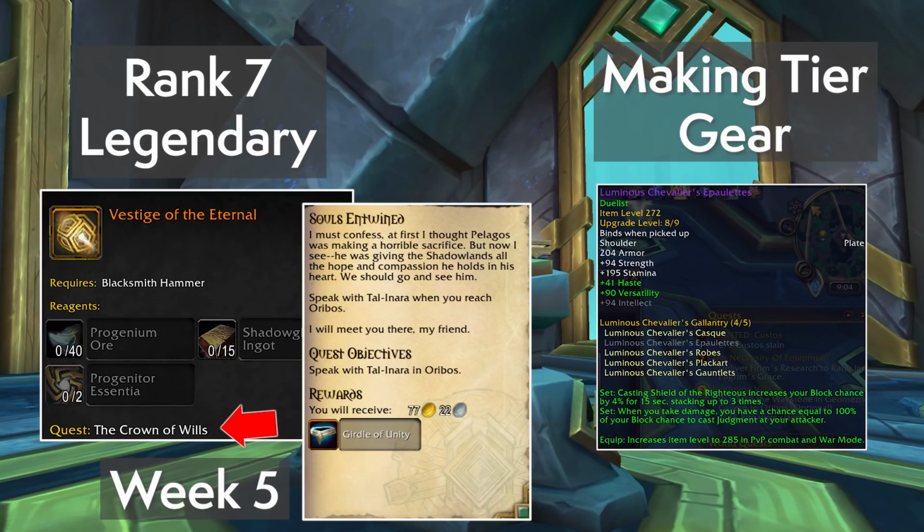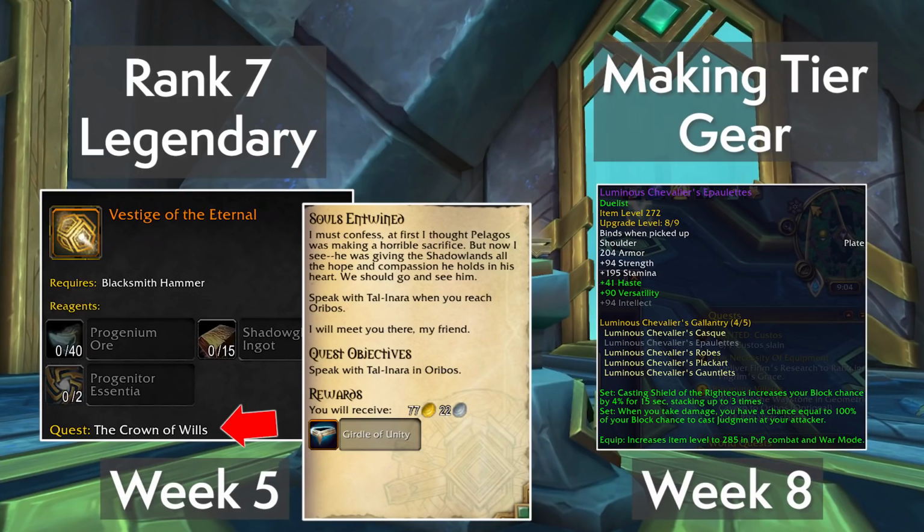Also, the Creation Catalyst won't be unlocked until the 8th week of the patch. So in the meantime, players can hoard eligible pieces of gear to be used to create tier sets once the Catalyst is available and they have enough Flux.